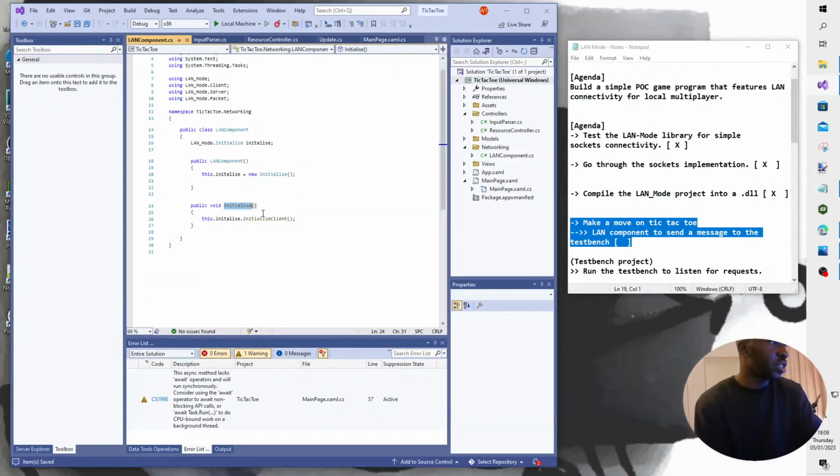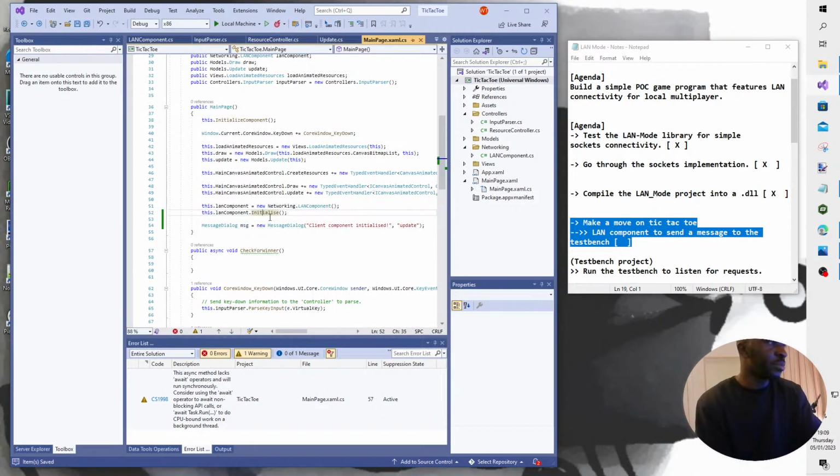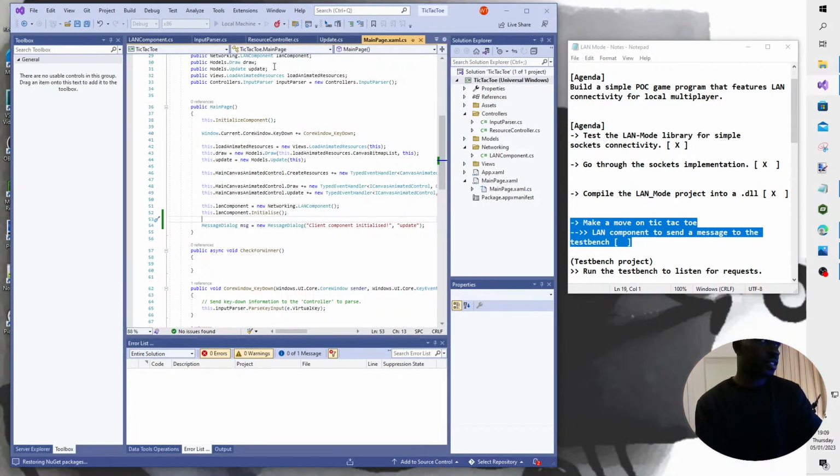Just double check this initialize core, initialize line. Because I'm not running this in debug mode, it's obviously a bit of an issue. If any issues, I'll just start debugging separately. So I'm going to go ahead and run it in debug, and then I might run it in release. I don't know if that makes a difference. Oh, I didn't show the message box. Oops. I constructed it, but I didn't show it. So I'll just have to wait and then core show dialog async, whatever the method is. Hopefully that'll work.